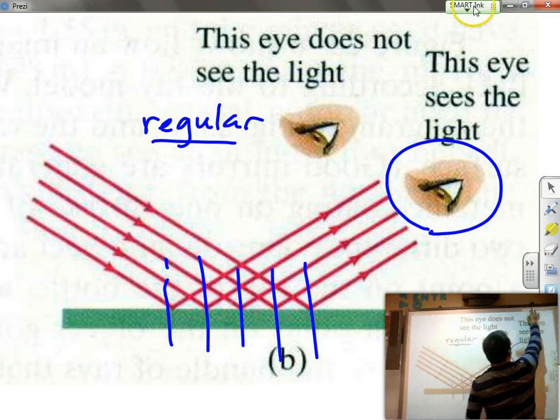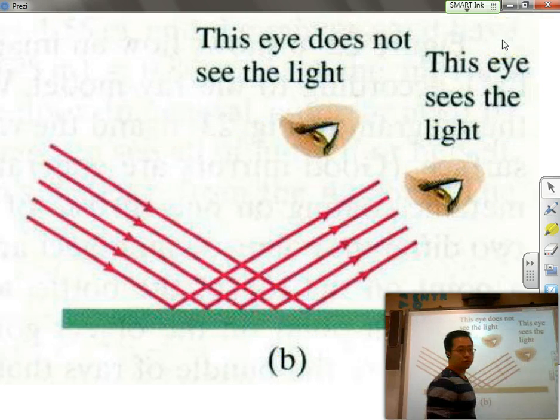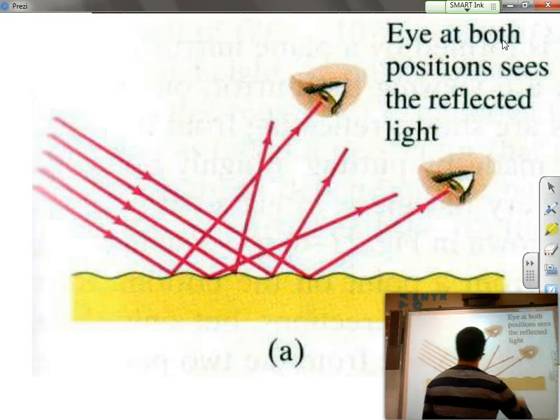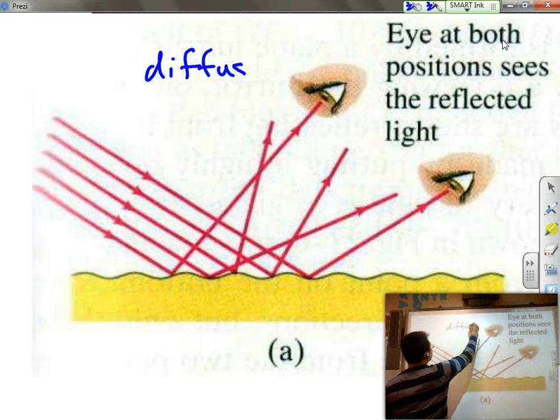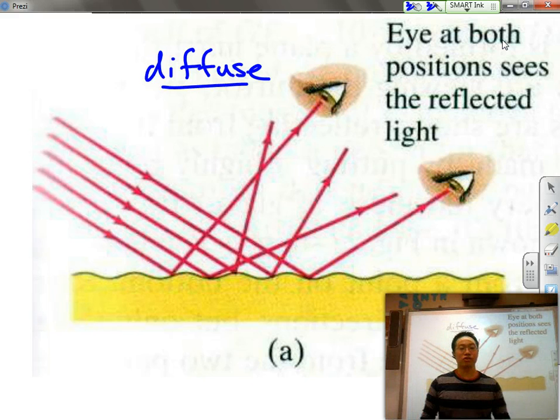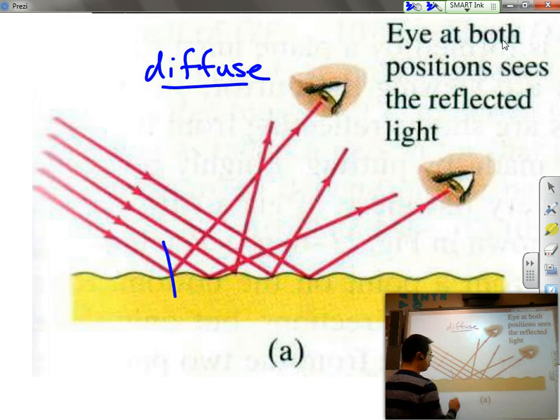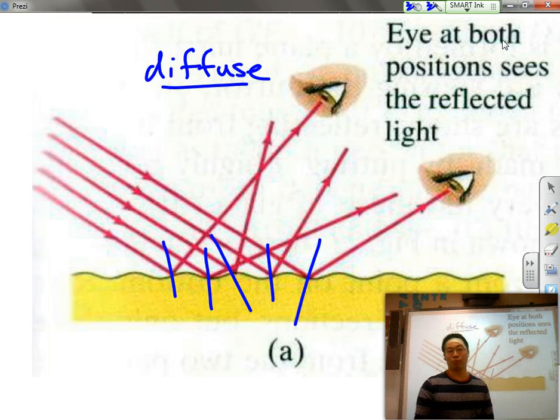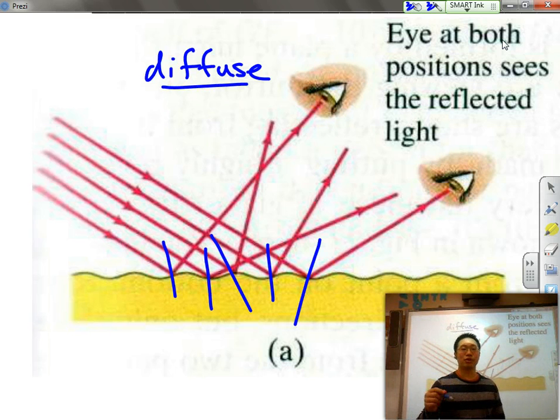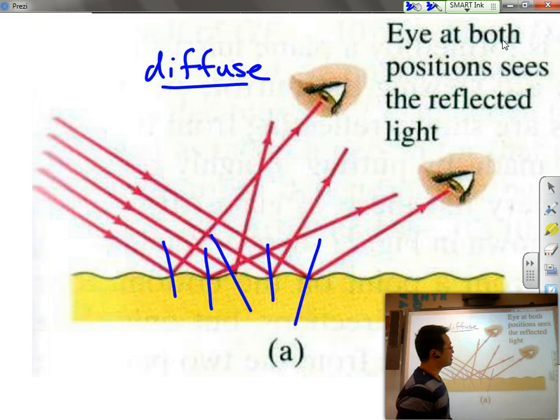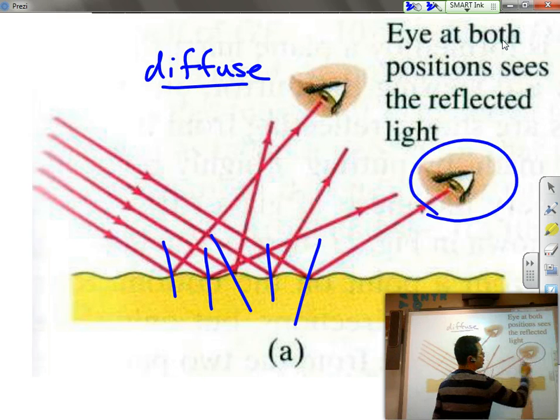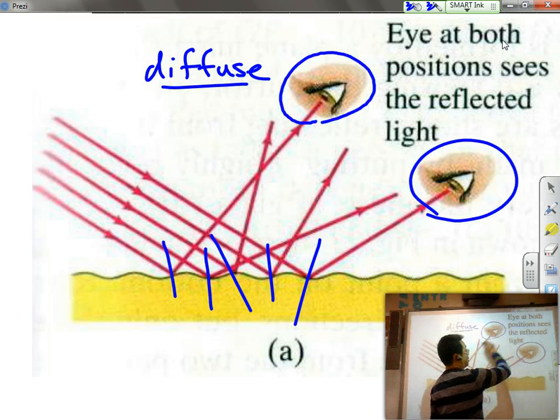This is different than diffuse reflection. When we talk about diffuse reflection, the surface is bumpy. And because it's bumpy, the normal line is different at each location. It might look like this over here, over here, and it's going to be completely different depending on what the surface is. But because of the rough surface, the light is going to reflect in all different directions. And because it reflects in different directions, that means that a person at one location is able to see it, and someone at a different location is able to see it as well.